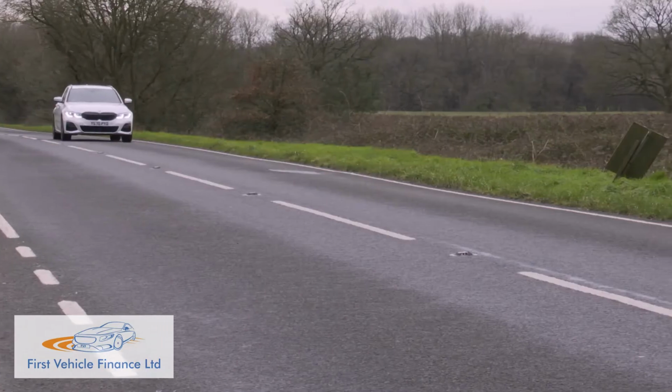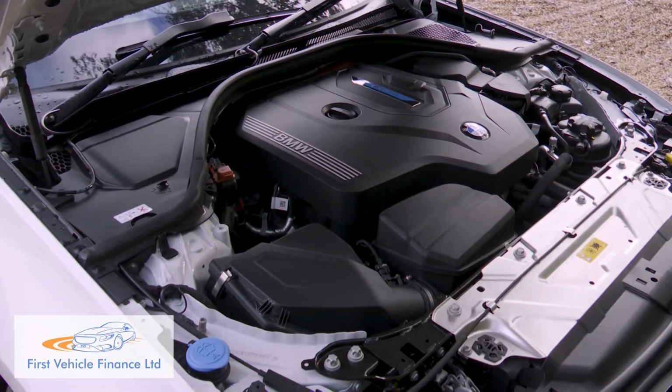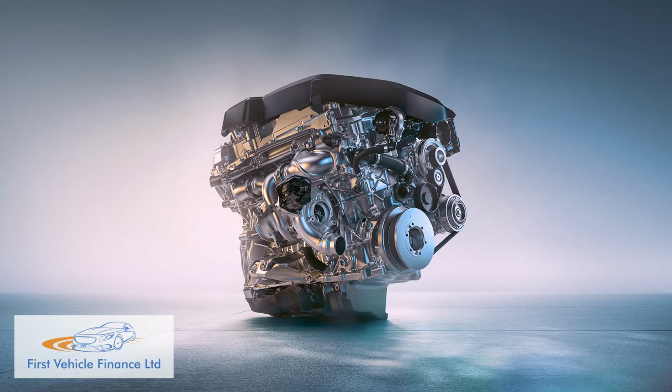Upgraded 4-cylinder 2-litre engines from BMW's Efficient Dynamics family are used across the power plant range, and that kicks off for petrol people with the 156 horsepower 318i variant and the 184 horsepower 320i. The 320i's 4-cylinder unit additionally features in the 330e plug-in hybrid model that we're trying here. Plus it's also used in uprated 258 horsepower guise in the brawnier 330i. If you want 6 cylinders, you'll need the 374 horsepower engine of the rare M340i.